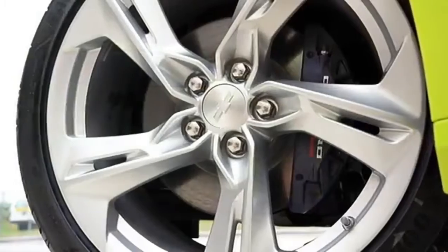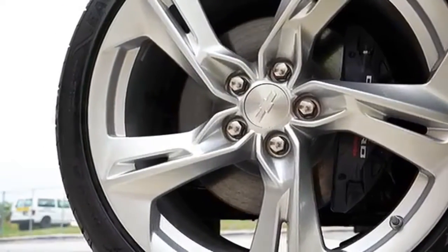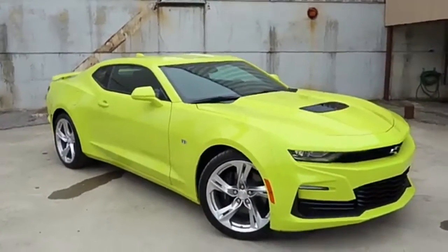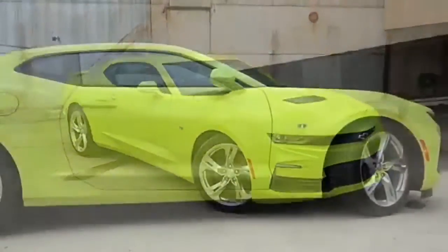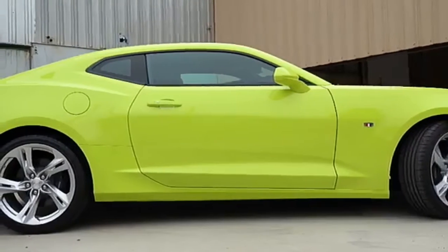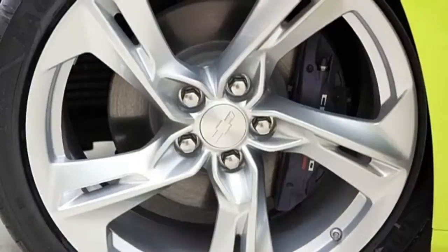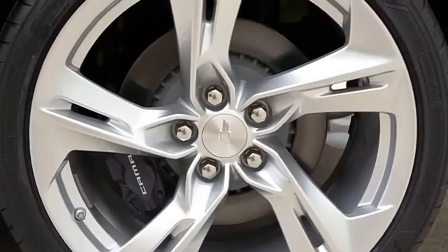But I will say the width will differ. That is where the differences come in, as well as the design element too. But 20 by 8.5 inches up front, 20 by 9.5 inches in the back will come standard. And again, this will all be a staggered width no matter what wheel setup you go with. Therefore, meaning as expected, you can't rotate the tires, but that's fine. If you're looking for a car like this, you don't really care anyways. But as far as the width goes for those tires, they can actually go up to 20 by 10 inches in the front, 20 by 11 inches in the back with that 1LE package.